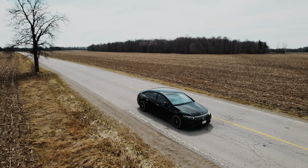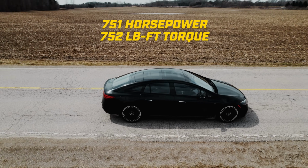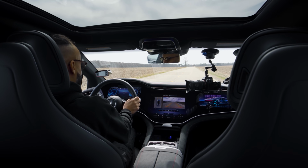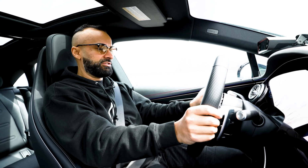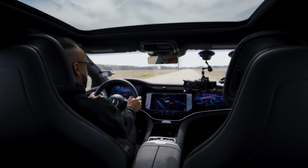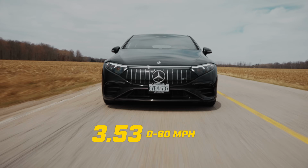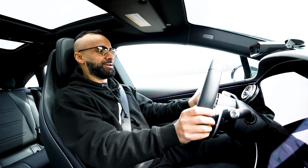All right, Benz time. I put it in Sport Plus. I get 751 horsepower and 752 pound-feet of torque when I'm in race mode for a few seconds. So let's see how this thing does with 97% battery against the Tesla. Foot to the ground. 3.53. Bang on to what I was expecting that everybody else has done. They've actually done 3.6.